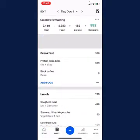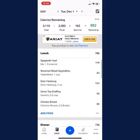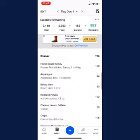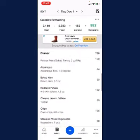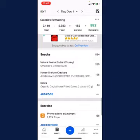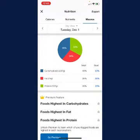Now we'll go to December 1st. So I actually cut out quite a bit of calories. I had 800 calories remaining. A lot of that had to do with the fact that I had a pretty simple breakfast. I kind of messed up on this one a little bit. I had some of that stovetop stuffing, not very good for you, and a lot of turkey, red skin potatoes, steamed vegetables. For my snack, I had some peanut butter and graham crackers and dates. But anyway, the calorie content was fairly low on this one, only 2,383 calories.